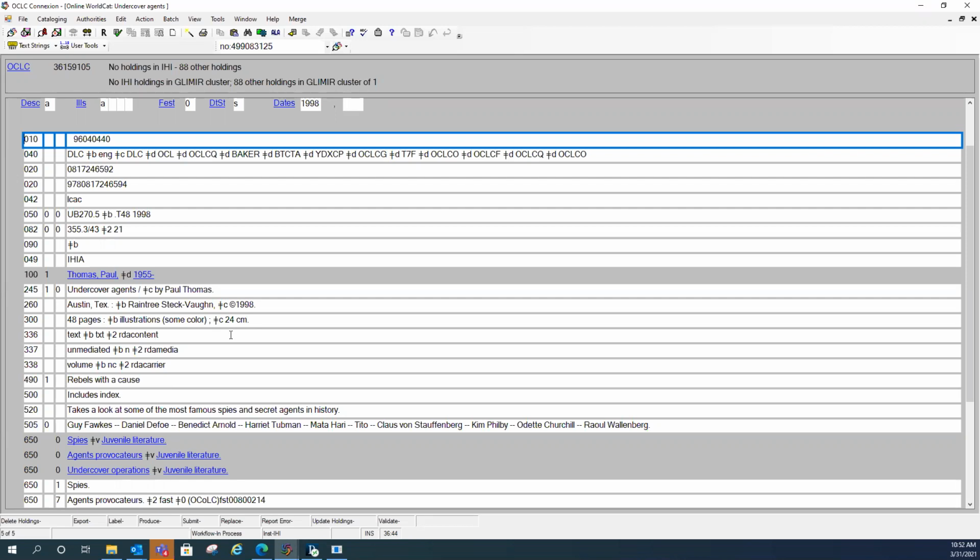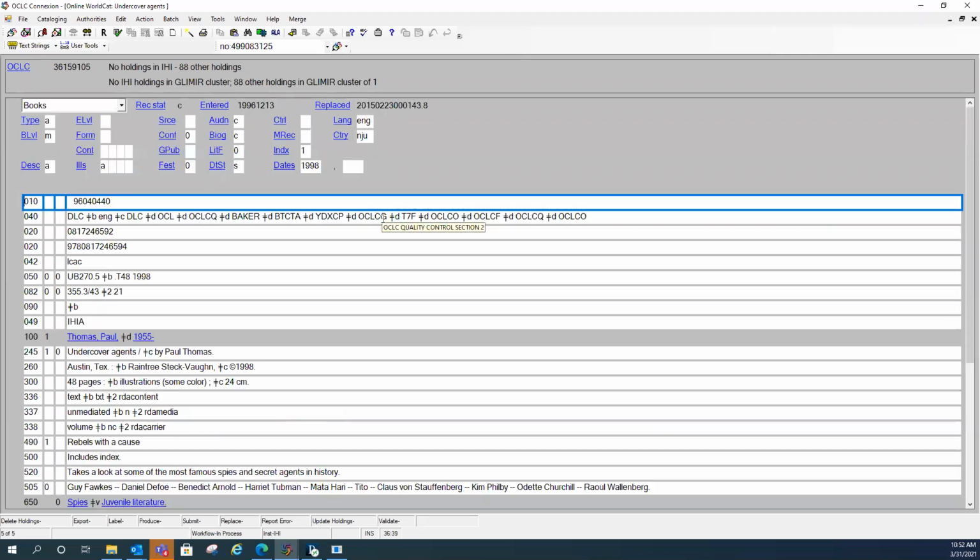So first thing that we notice is that this record is not an RDA record. You can tell that in a couple different ways. Up here in our description fixed field, it's got a code of an A. And then down here in our 040, if this were an RDA record, it would have a subfield E with lowercase RDA. So this record was created under the older guidelines of AACR. And AACR is still a valid set of guidelines, but for Polaris, we need to change this record to RDA.